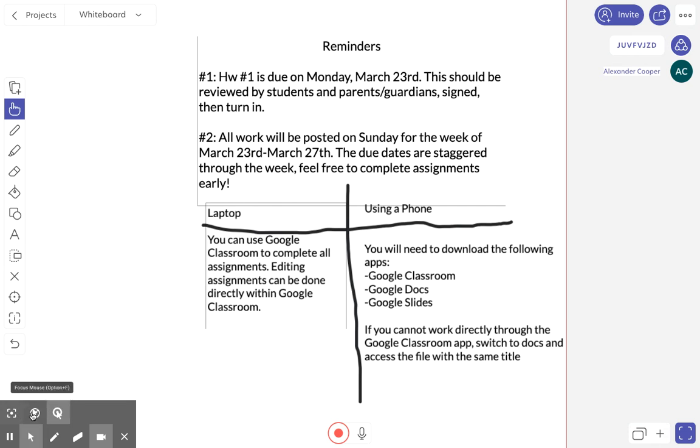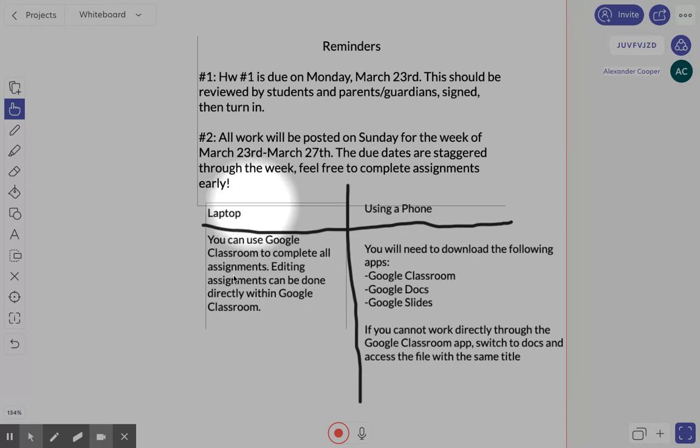And then one important comparison I want to make for you guys to make it clear is the difference between using your laptop for Google Classroom and using your phone. So first, let's look at what using your laptop allows you to do. Using a laptop or a computer is probably the easiest way to use all of the Google Classroom products. When you log into Google Classroom, you can open up your assignments. It'll instantly link it to Google Docs, and you can manipulate it and complete your assignments through Google Classroom using your laptop. Where students usually run into problems is if we use our phone to complete assignments.